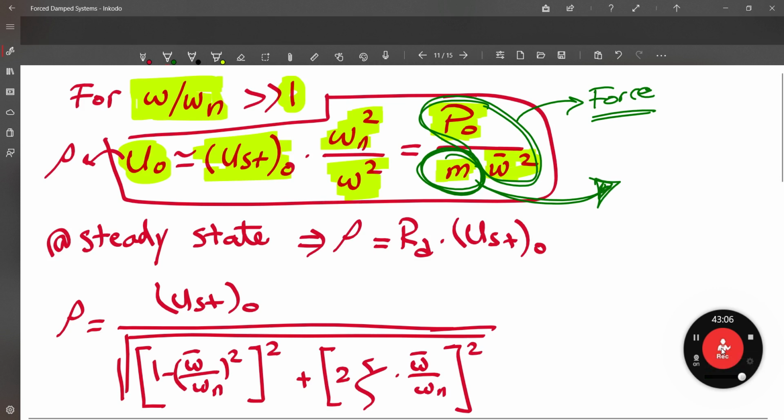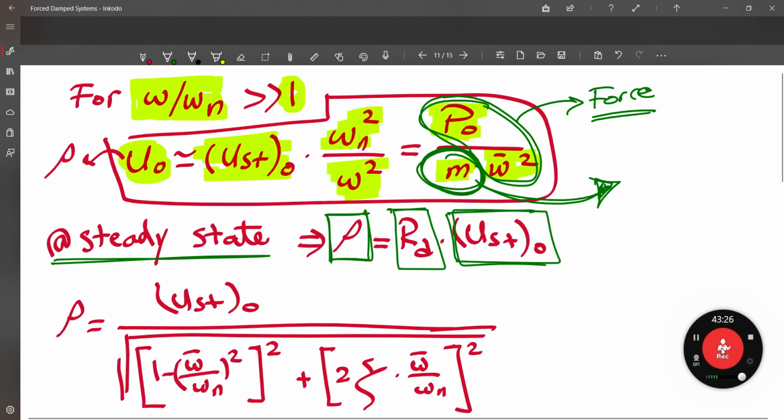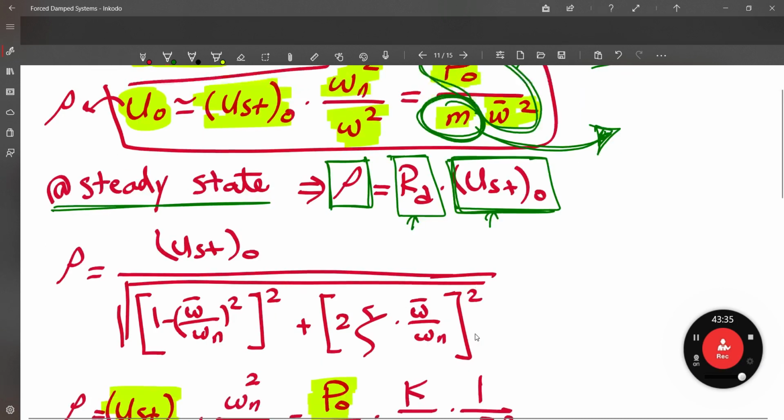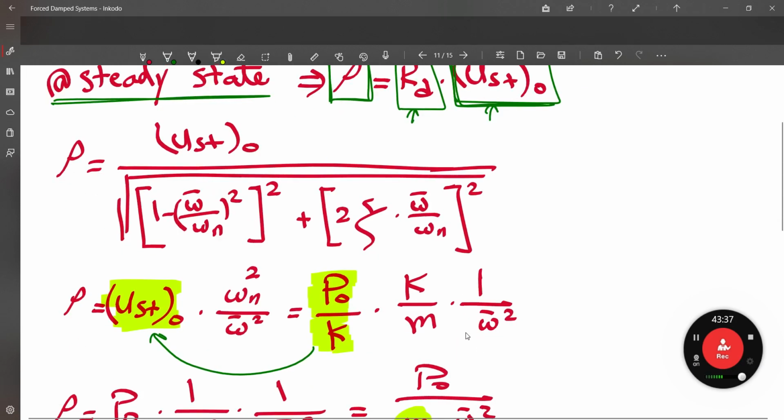Why does this happen? If we go back to the steady state case, as we have mentioned a couple of videos before, please revisit like 2 videos before, we said that the maximum dynamic amplitude is going to equal RD, the deformation response factor, times the maximum static response. That's right, because we are magnifying, decreasing or increasing this static response based on the RD, right? Okay. And if you remember, we said the dynamic response or response modification factor is going to equal this U static times this RD here.